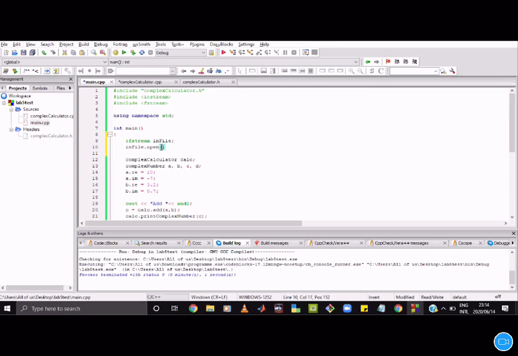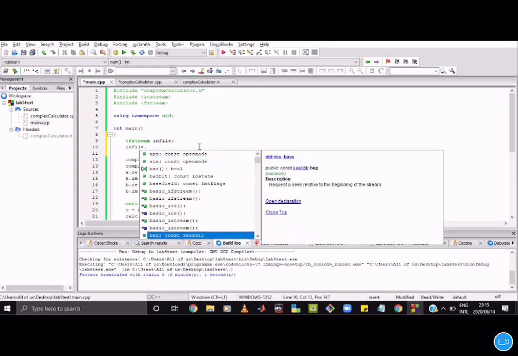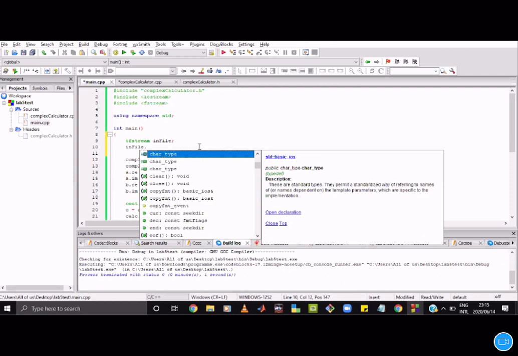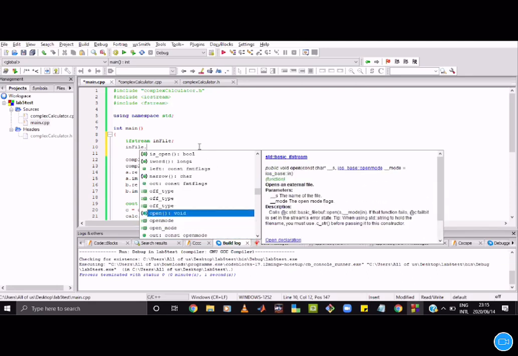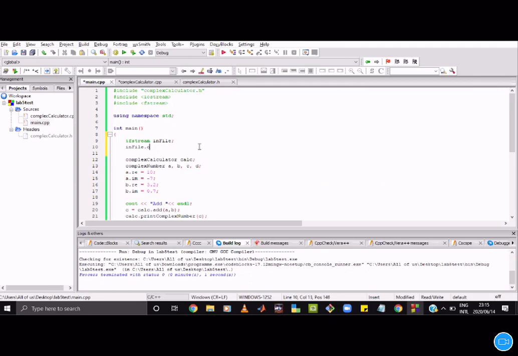Can you see that? And it takes in a parameter, right? And that parameter is the file name. And we normally say input.txt. So remember, to use a function in this class, you use the object that you declared, in this case infile, and you use a dot to signify that you want to use a function in this class, and then the available functions should pop up. Let me just show you like that. So all these are functions that are inside there, and you just select the one that you want to use, dot open, and then that's when you put in the parameter.